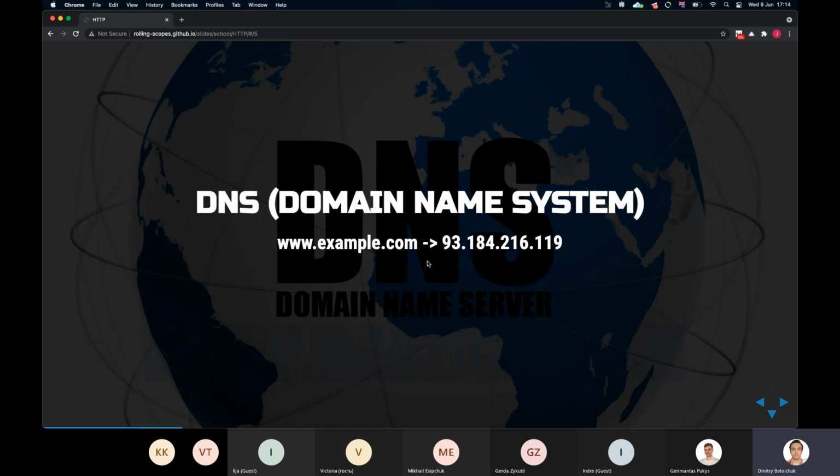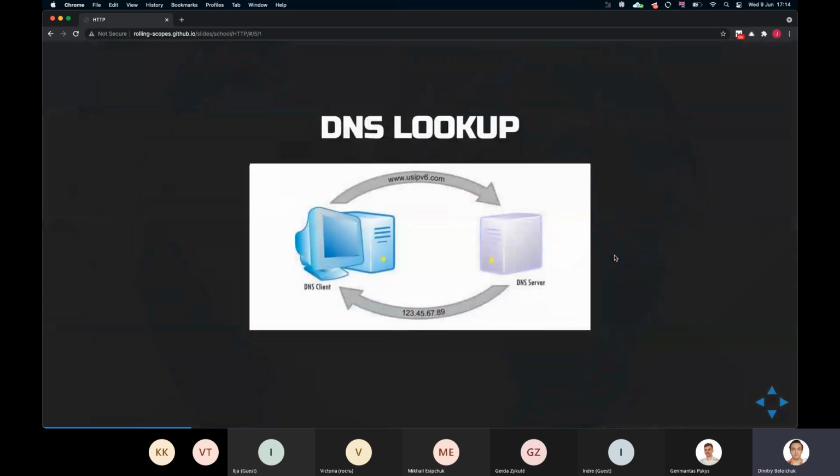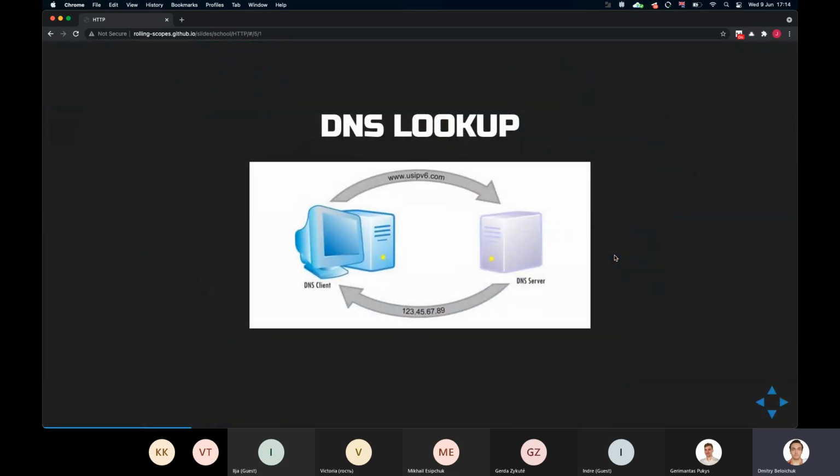But computers, they need that address. So the domain name system is a special service that sits somewhere in between our computers and the server, and it's the actual thing that translates that human readable request that we send to the actual location of that server on the web. That's how it's happening.